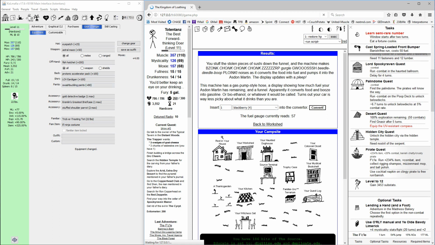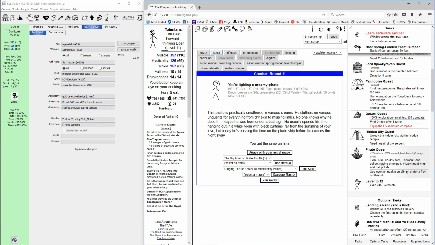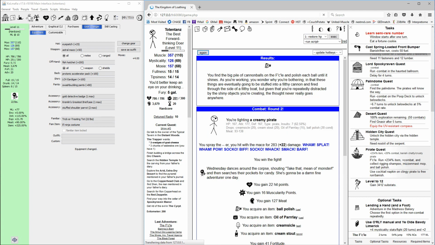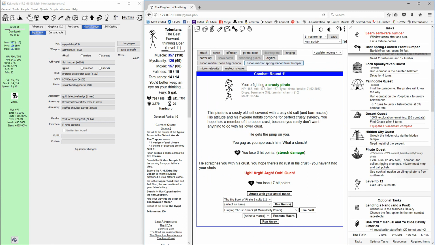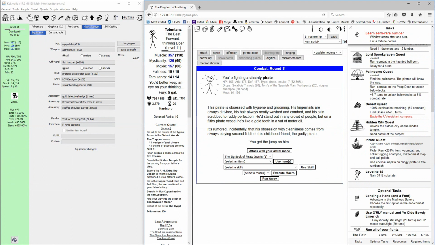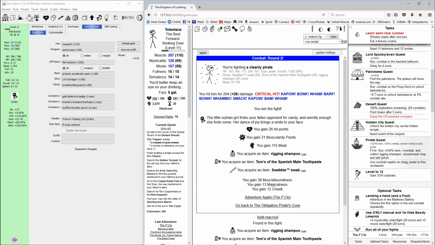Make sure you've got your item buffing familiar here. We need the creamy pirate, the cleanly pirate, and the curmudgeonly pirate. So once you get the ball polish, use it. If you get the crusty pirate, banish him. Then we'll get the rigging shampoo. We'll use that.